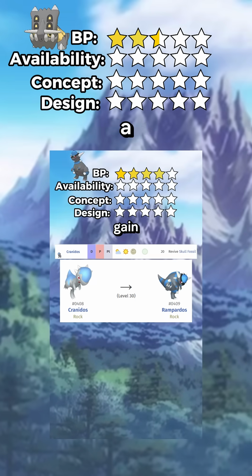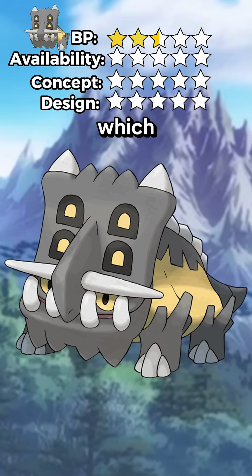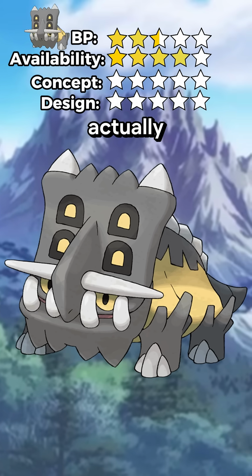Then Rampardos got a boost in availability for being available so early for its comparative strength, which Bastiodon obviously lacks, so it won't get the boost and will still stay Shieldon's 4 stars. Though I think its concept is actually really great.